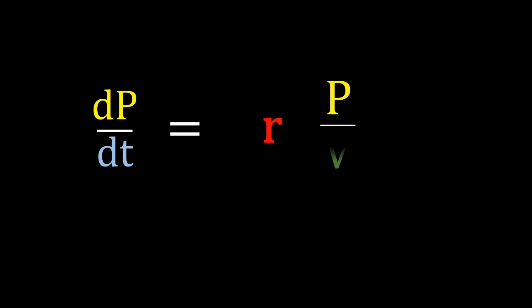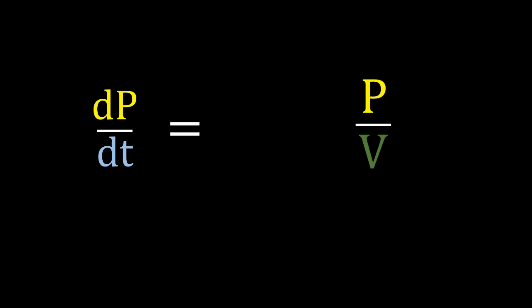As you might recall from the last time, we got dP, the change in pollution, divided by dt, the change in time, is equal to r, the rate that water leaves the lake, multiplied by P divided by V, which was our concentration. And then we multiply that by a -1 because it's dropping. In this case, the R, the rate parameter, is no longer a parameter, but a function of time.